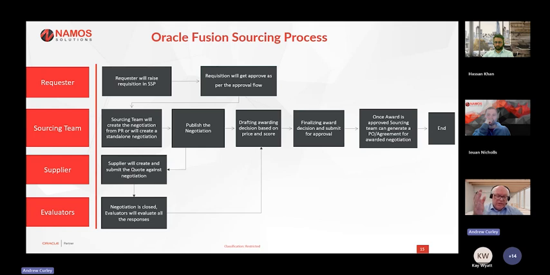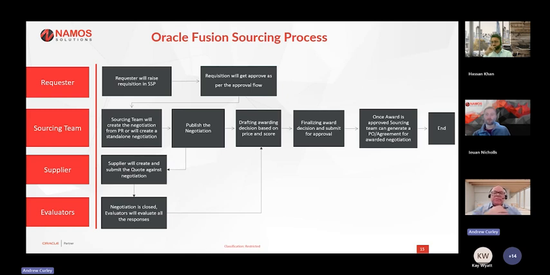Based upon the definitions of the negotiation that you have, such as sealed or unsealed, and a date when the negotiation will be complete, you will then have all the information in the system to do your analysis. You can extract that to Excel, and have it available to make your decision based upon subjective or objective information. You can finalise the award by deciding who to place the business with and submit for approval.